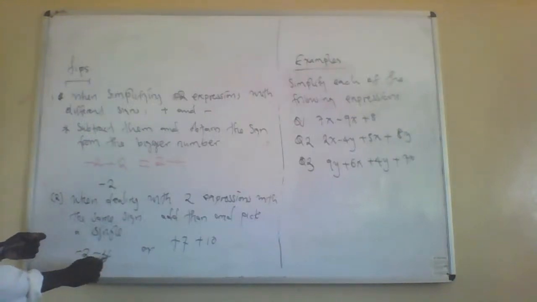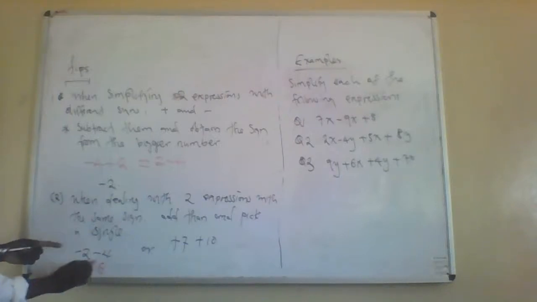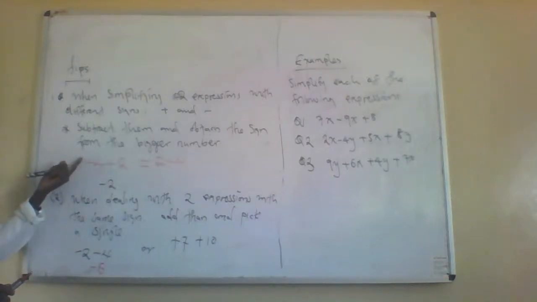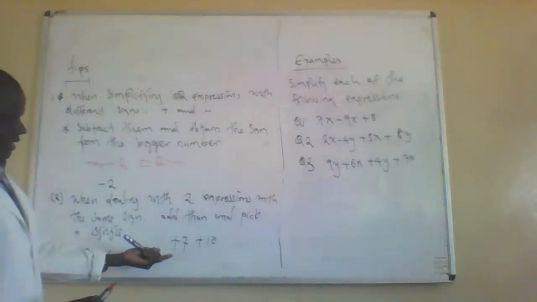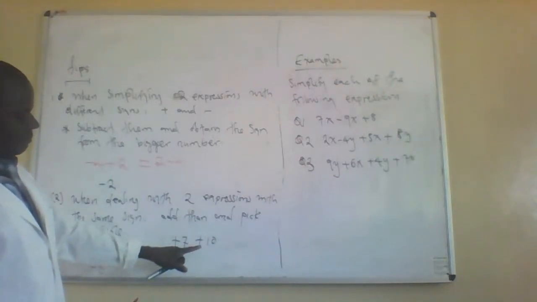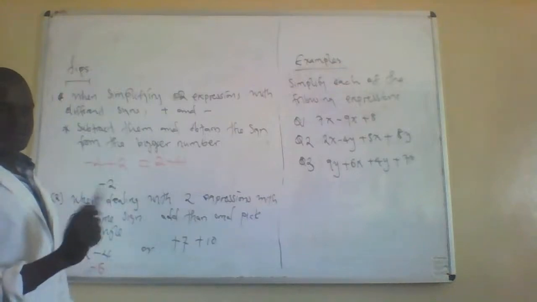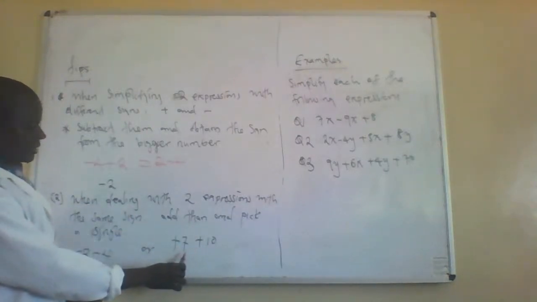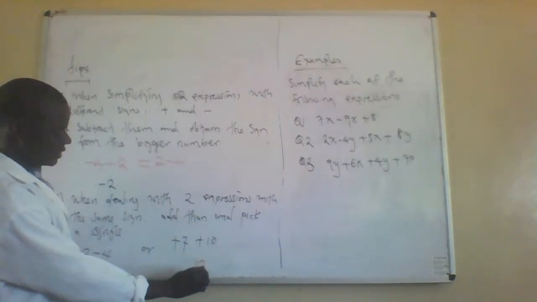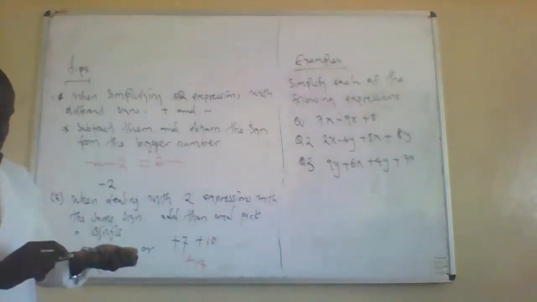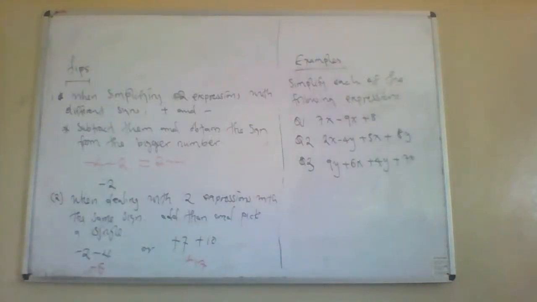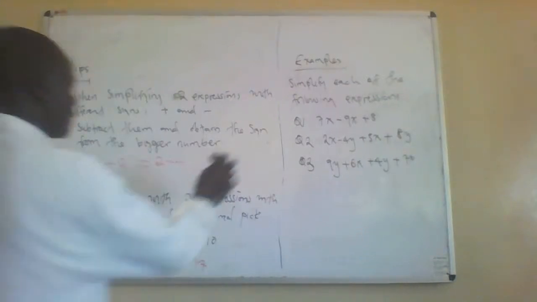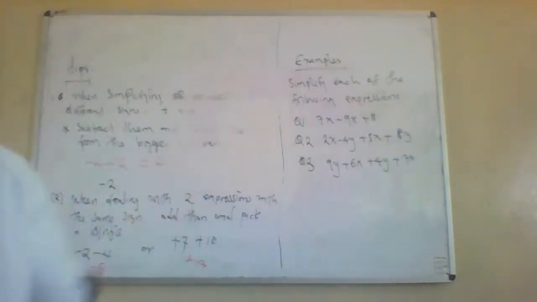So when you add 2 to 4, we have the answer 6. But what is the sign? Just pick a single sign, which would be -6. Different from what we had earlier. In a similar manner, when you have +7, +10, all you need to do is add them, then pick a single sign. When you add 7 to 10, that is 17, and the overall sign is positive. Therefore, the answer is +17. All right, getting back to the questions that are before us.